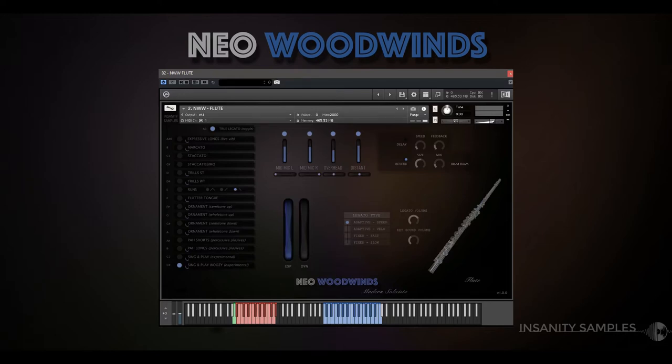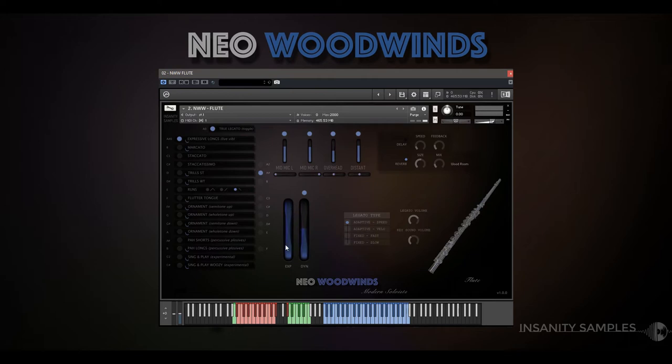Just before we leave this instrument, let's take a look at the other elements of the interface that are global to all the other instruments. So we have the mic mix and pan section, where we can get our desired mix or purge entire mic positions to save RAM. Then we have an effect section with a simple delay and reverb.